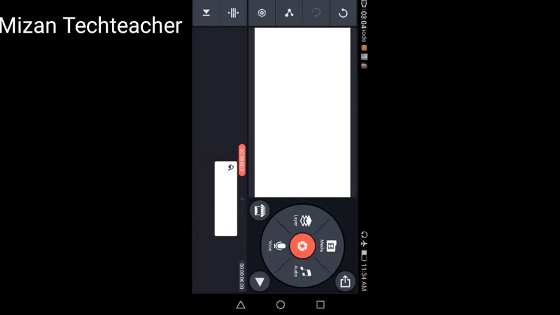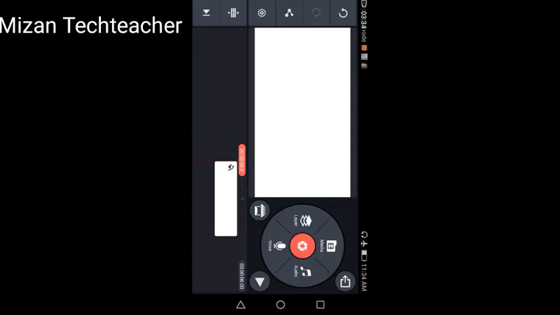For making a video with photos, we will take a background, but we can also use photos or our recorded video without selecting a background. So today I'm going to show you taking photos to make a video. If you want to make a video by taking photos, first we'll select a background.